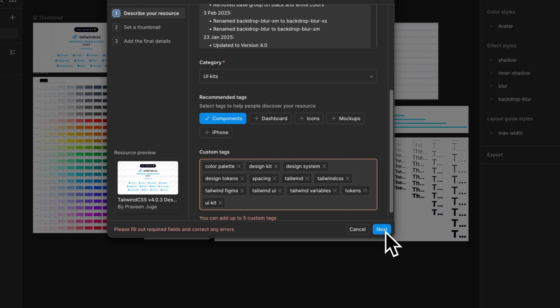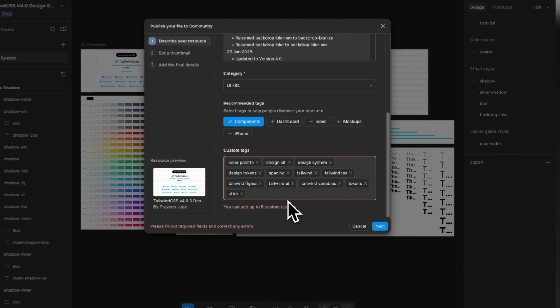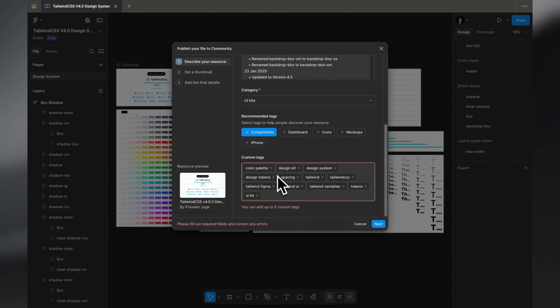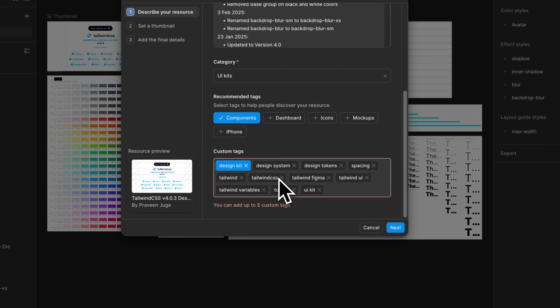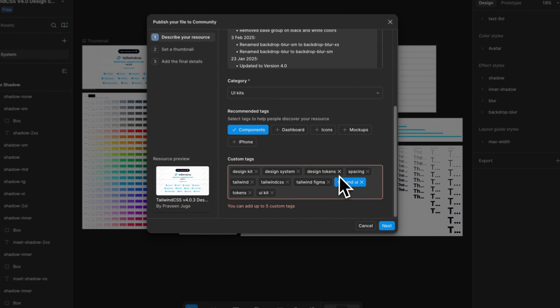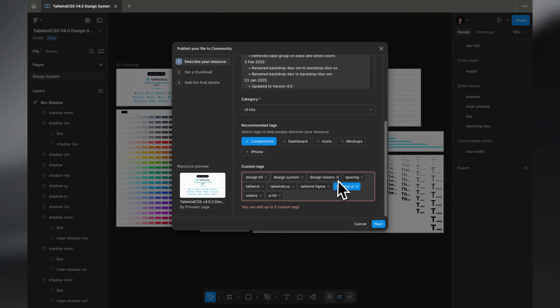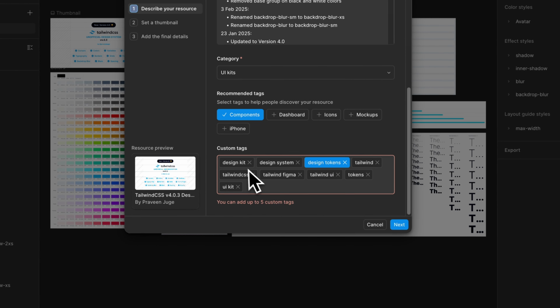You can just click on next. You can add up to 5 custom tags. Oh, okay, this is a new thing. I could probably remove color palette, design tokens, even variables. I can remove design system, design tokens, spacing. 1, 2, 3, design kit fine, design systems fine, design tokens fine, Tailwind fine.